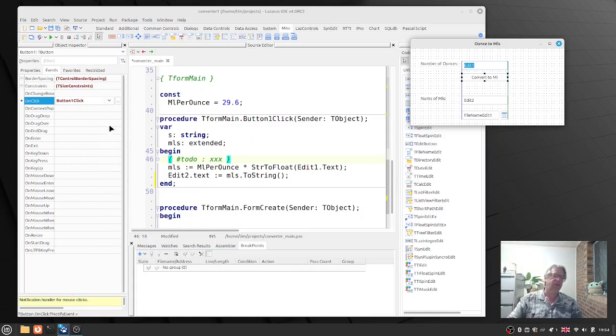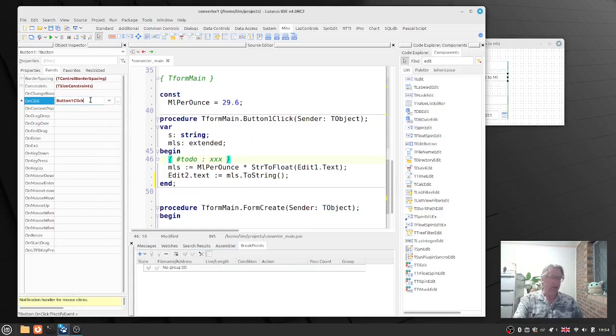So let's just say here we're going to remove all of that and say convert OZ to ML, and you can see here in the code editor that it gets updated there. So you are not necessarily constrained into using the names that get automatically created.